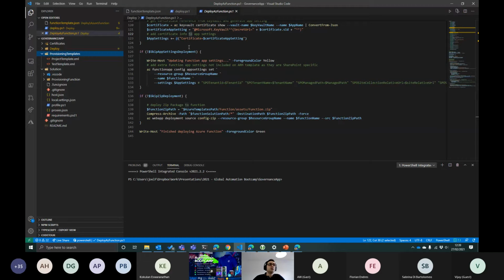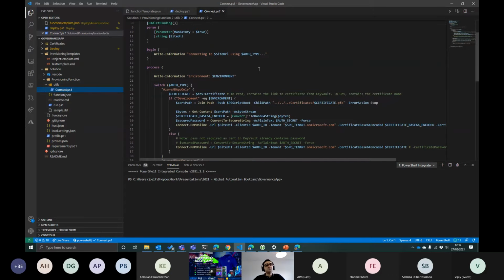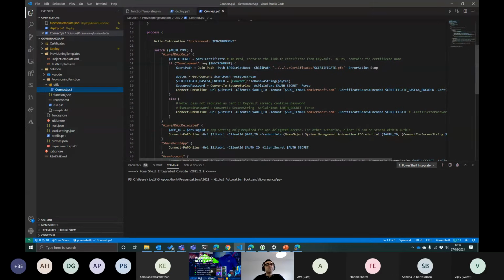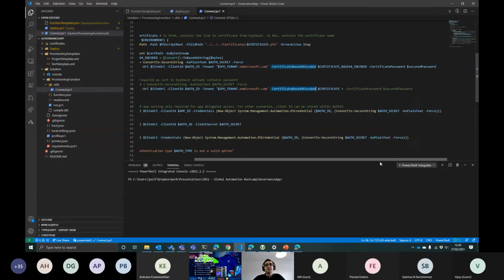Sorry, one thing I forgot to mention: when we deploy the Azure function, we basically zip this whole folder and upload it as a zip package. So my function is here, and I have a connection method. If I'm using Azure AD app only, I can simply connect, pass it the URL, client ID, tenant, and my certificate base64 encoded.